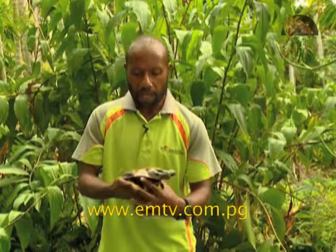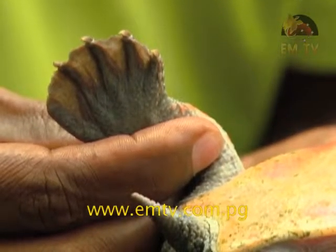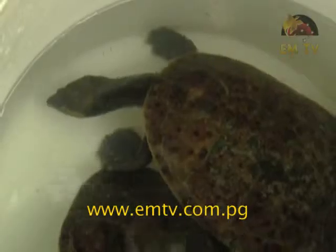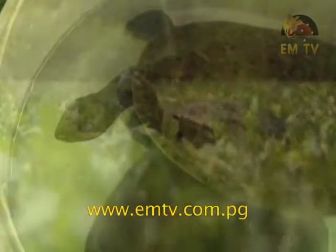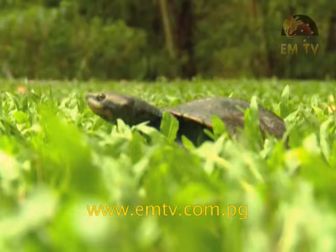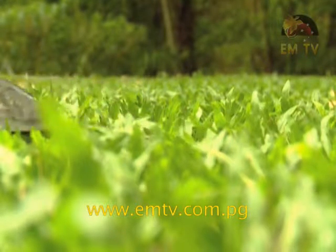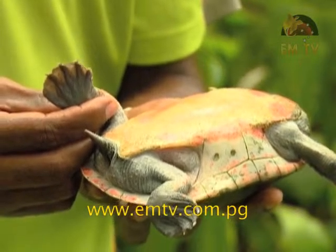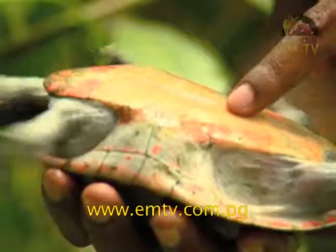They have webbed feet here. Now these feet, as you can see, Shelly has webbed feet, and it helps them to swim in water. And also when they come out of the water, because they are reptiles, they like to sunbathe to increase their body temperature, because one fact about reptiles is that they need energy from external sources to increase the body temperature. So Shelly has webbed feet, and it helps Shelly to swim in water.